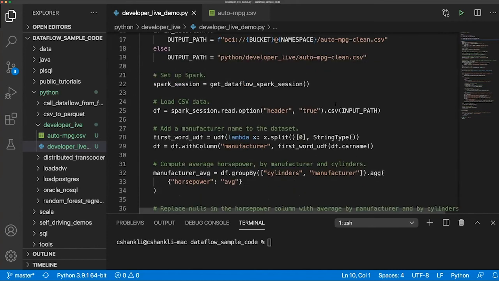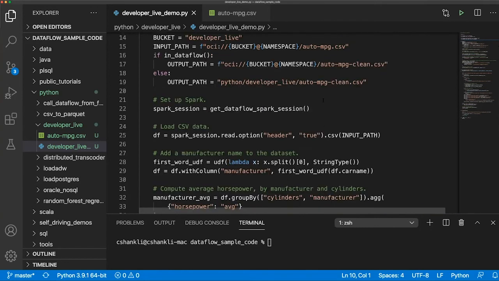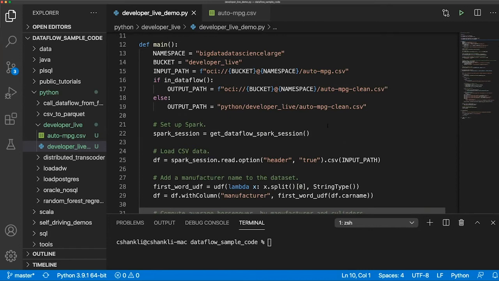So this is not necessarily a run-of-the-mill kind of ETL drag and drop thing, but a very, very common thing you're going to do when you're cleaning your data up for machine learning. I won't go into all the deep dive details, except to say that this is just plain vanilla, ordinary Spark code. And the really nice thing about Dataflow is I can develop Spark code locally in my environment. When I'm satisfied that it works the way I want it to, I can just take that code and move it to the cloud and then run it at any scale. So very, very powerful.